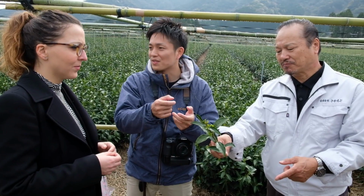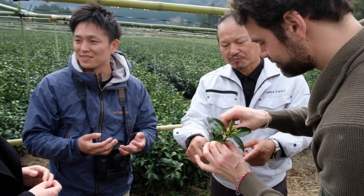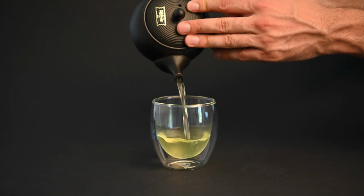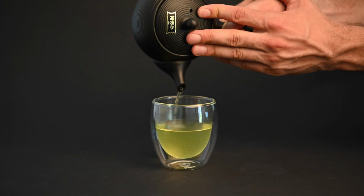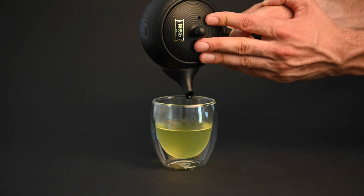Because Yabukita is an easier tea plant to grow, teas made from this varietal tend to be cheaper, and this is one of the main advantages of this tea. The Chamasume produces a delicious taste that can compete with Gyokuro's twice its price. Yabukita can also produce a strong, savory flavor in a green tea, which is another benefit of the Chamasume.